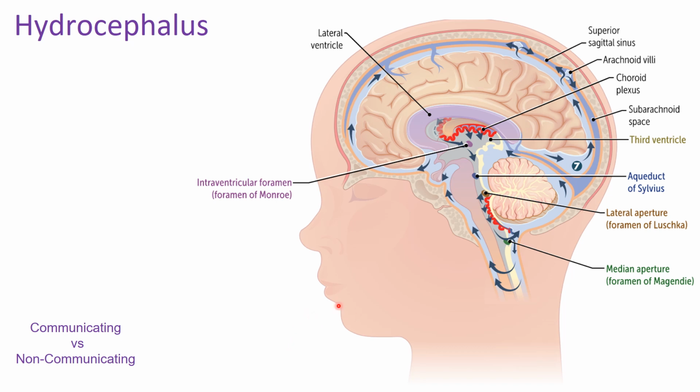So going really quickly through this image, cerebrospinal fluid is made by the choroid plexus. You have choroid plexus in all of your ventricles: your lateral ventricles, third ventricle, which is seen here, and your fourth ventricle. But we're going to start at the most superior region, which is your lateral ventricle. In the lateral ventricle, you've got choroid plexus making CSF. It is then going to communicate into the third ventricle via the foramen of Monro. You have a foramen of Monro on either side of the septum pellucidum, a little bit inferior to it, and that allows communication between the lateral ventricles and the third ventricle, which is pictured here.